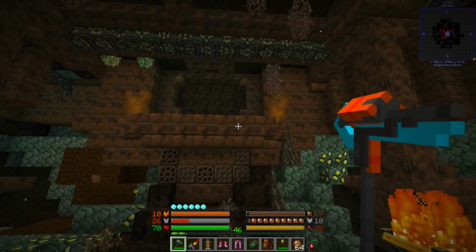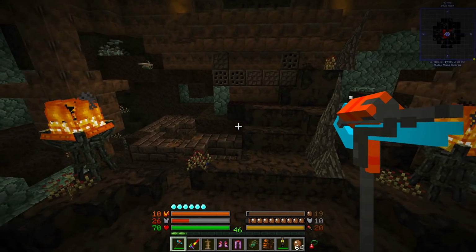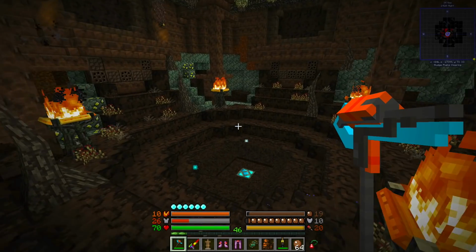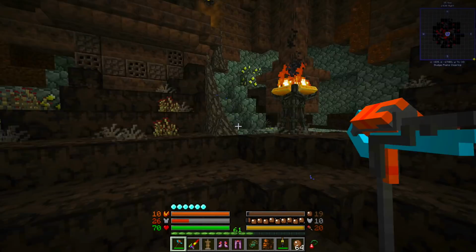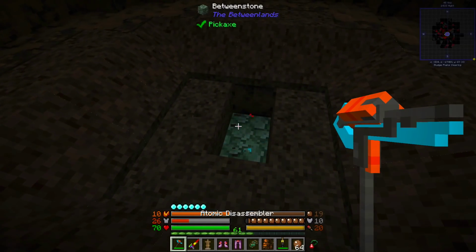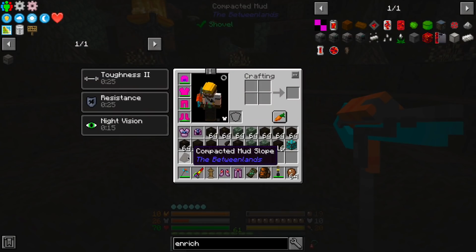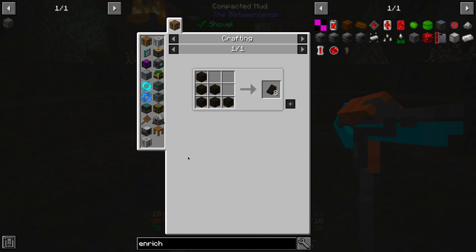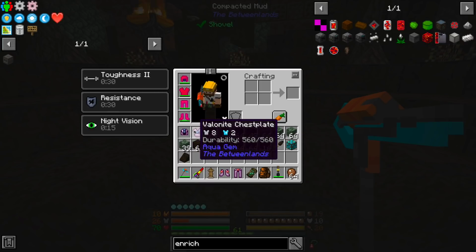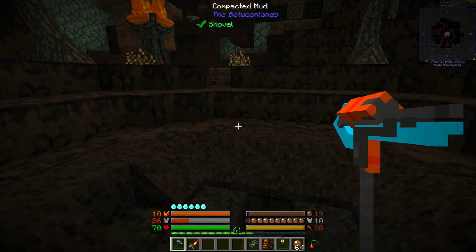Is there anything else I want to get here? I think that's it. Get the experience. Slopes. Compact mud slope. There's a recipe for it too. I got a lot of compacted mud. This is Valinite armor. Very good.